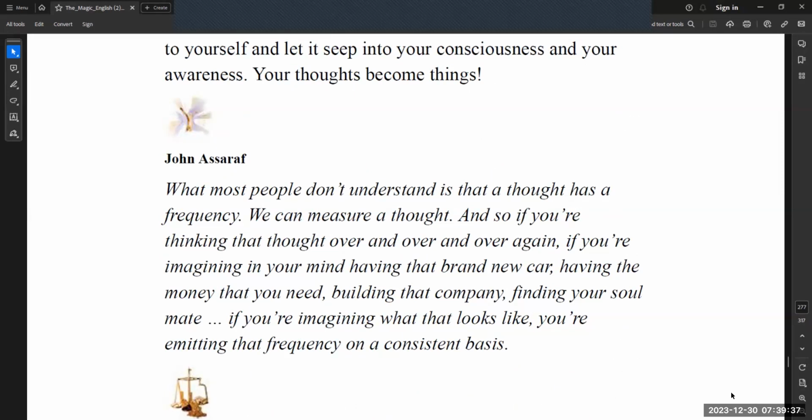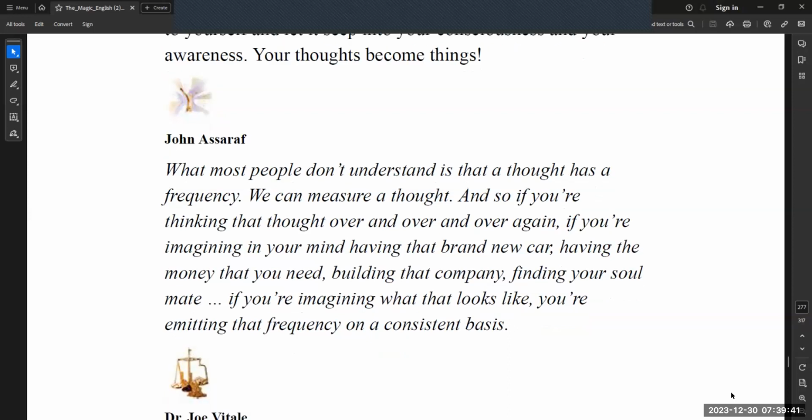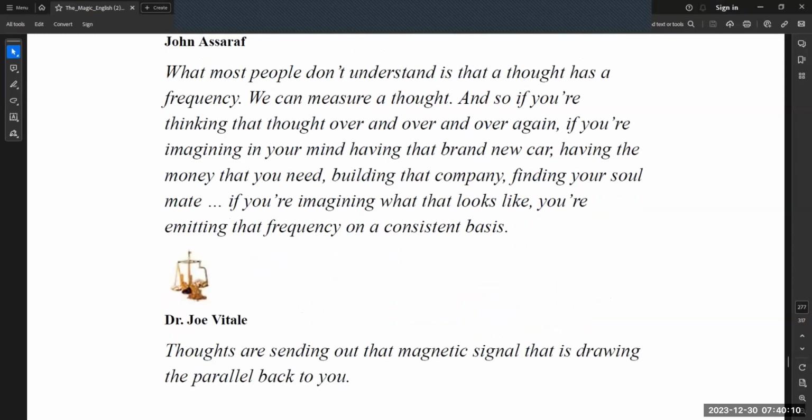John Assaraf: What most people do not understand is that a thought has a frequency. We can measure a thought. And so if you are thinking that thought over and over again, if you are imagining in your mind having that brand new car, having the money that you need, building that company, finding your soulmate, if you are imagining what that looks like, you are emitting that frequency on a consistent basis.